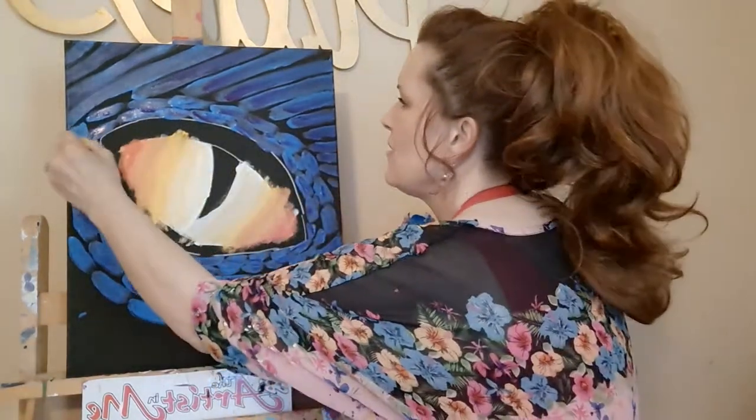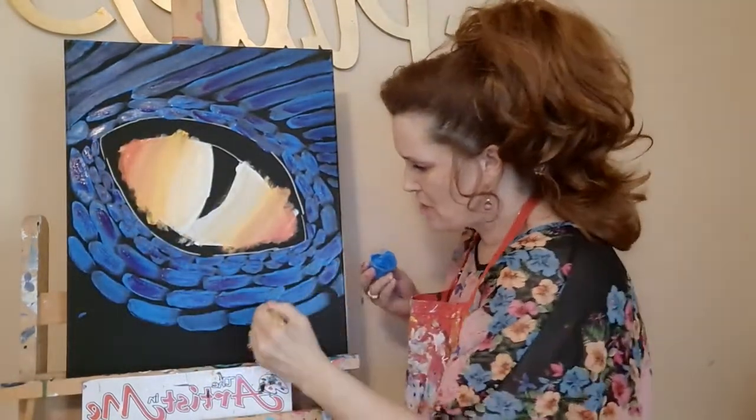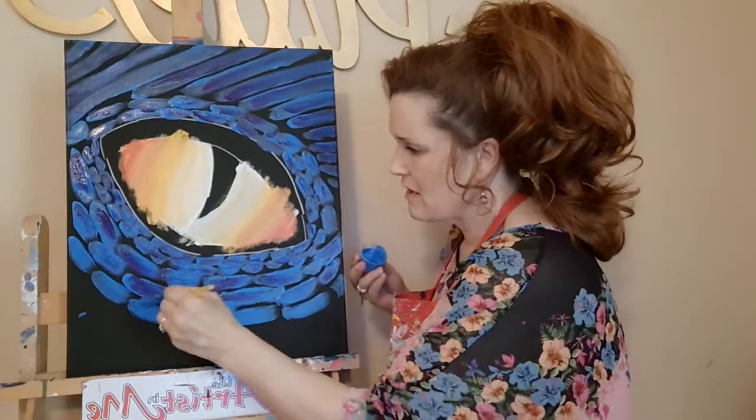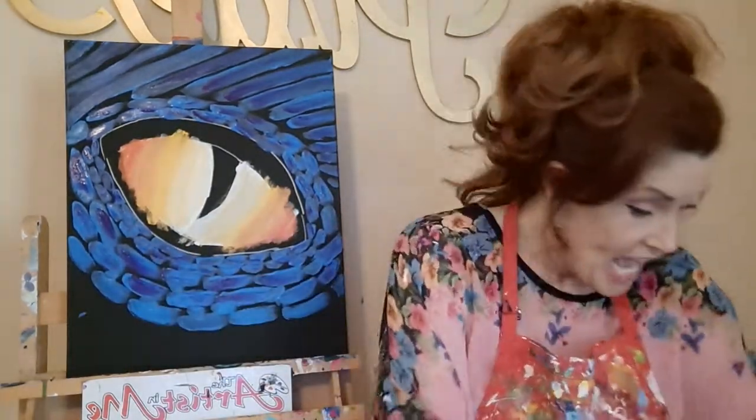I'm gonna put one there. I don't like that. I don't like this right there. And some in between. There. Okay, less black, less black. Okay, now I get to put purple on them. Decoration time.